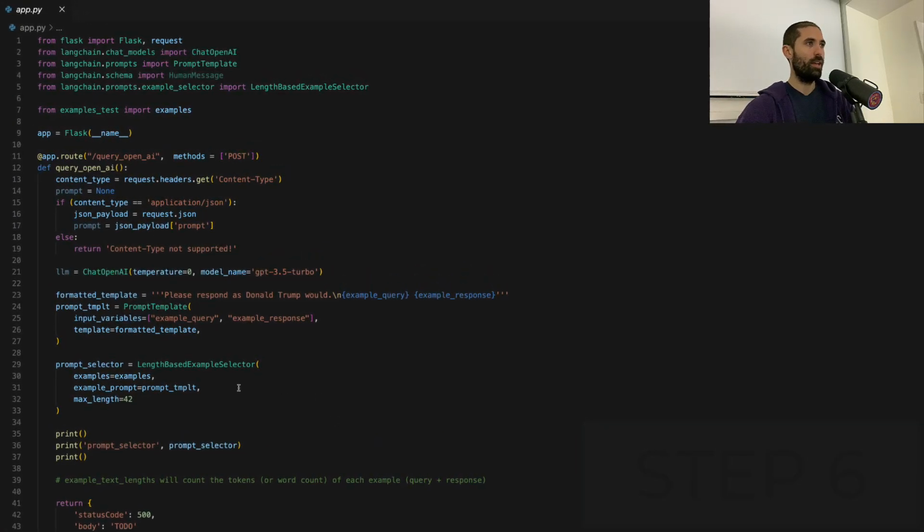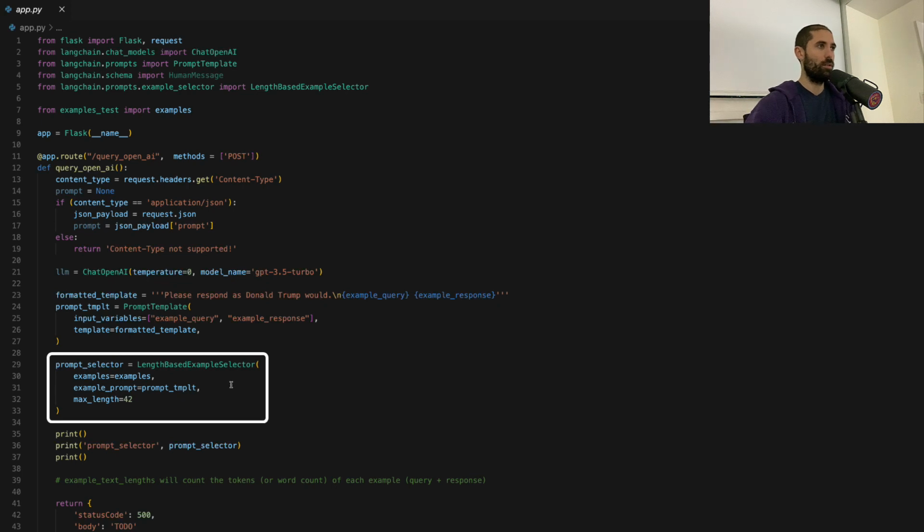This one is called length-based example selector. So what this will do is limit the amount of examples we're giving to our prompt so that we cannot cross any thresholds that are imposed upon us by the endpoints OpenAI provides.